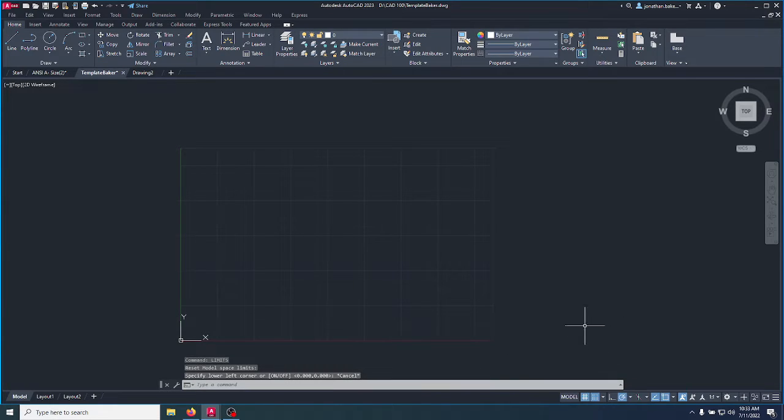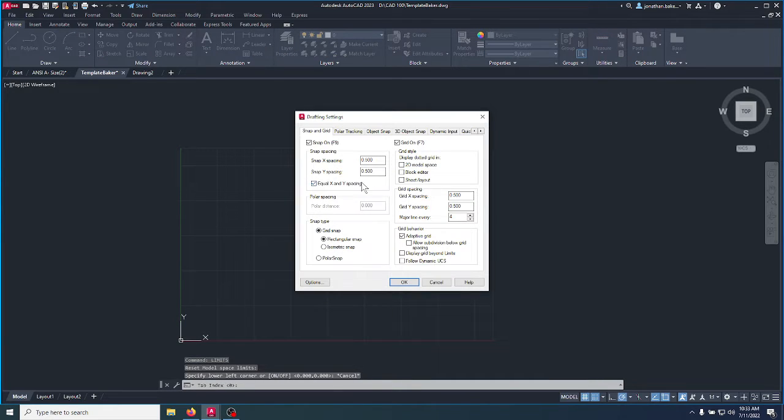Right here, I know it's kind of hard to see my cursor on this, but if you go down to your grid and snap and right click, go to Snap Settings. This is where you would change that snap spacing and that grid spacing like I've asked you to do. The snap, I think, is set at 1 inch by default, and every major line is 5. I'm asking you to change it to 1/2 inch and major lines to every 4.